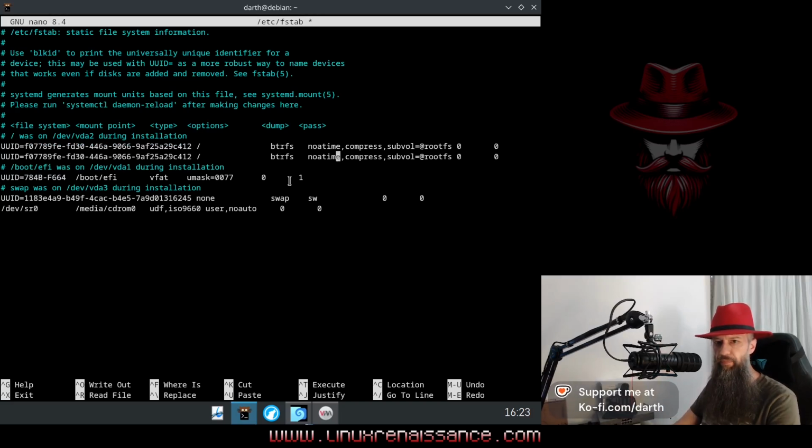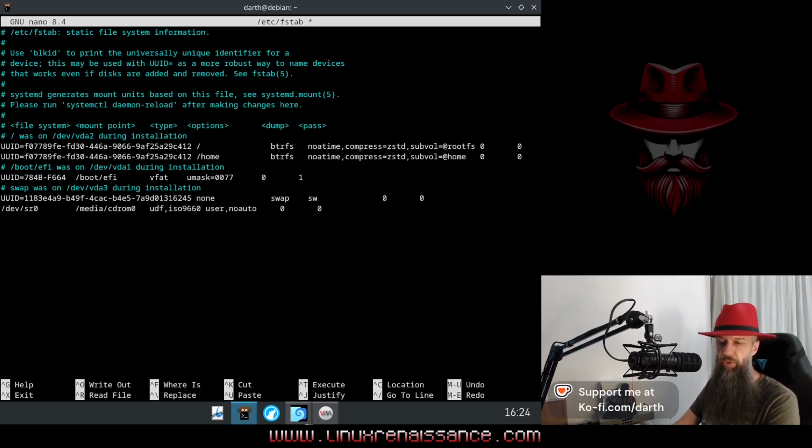However, you want to go ahead and type home here because you're going to mount the home partition here, and change this one to home, and also compress=zstd here, because by default Debian is going to use a different version of compression, which is slightly bit slower.